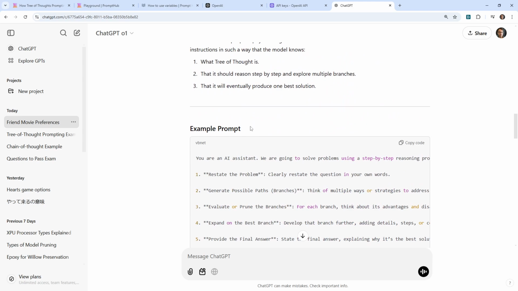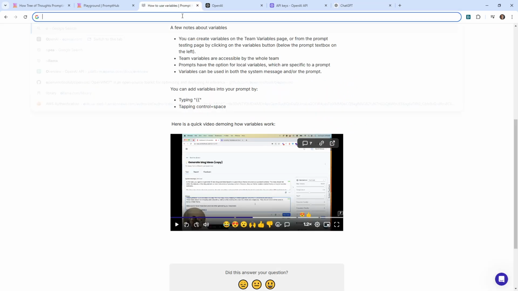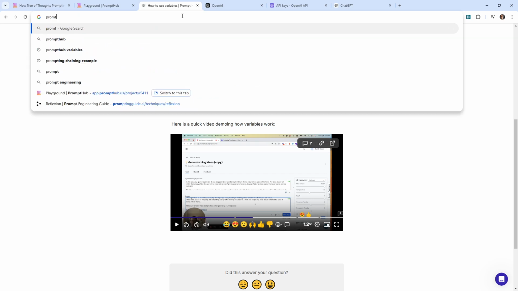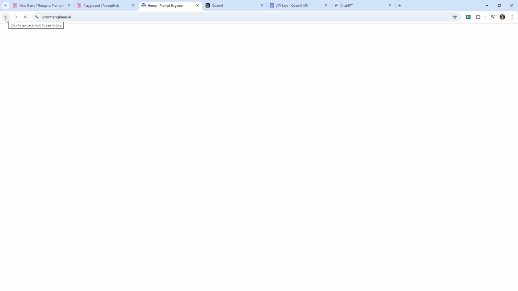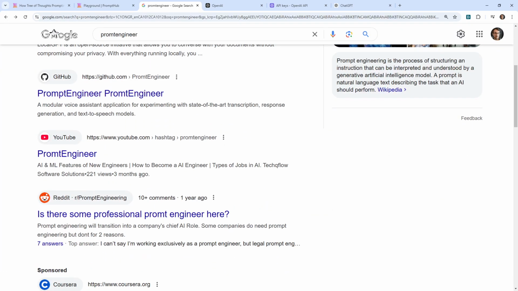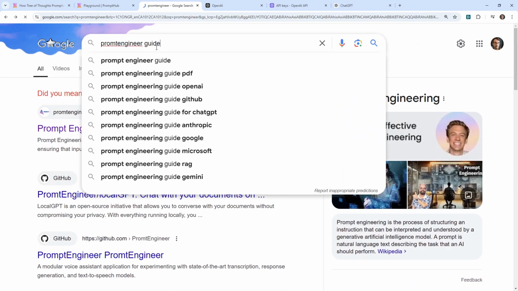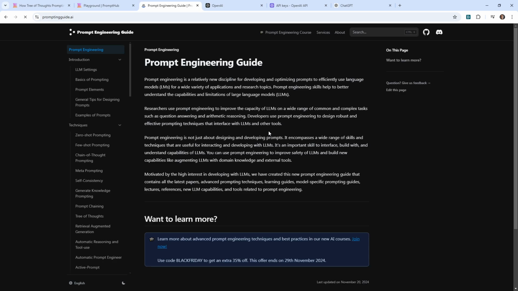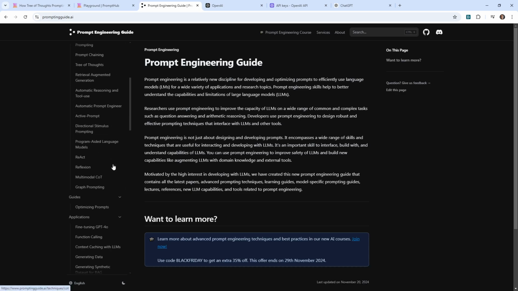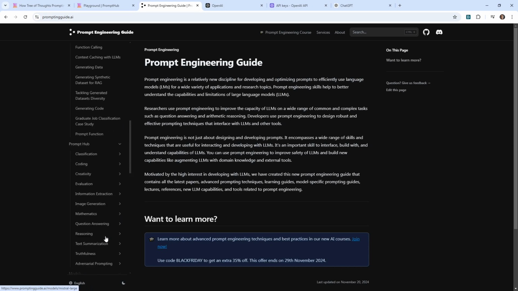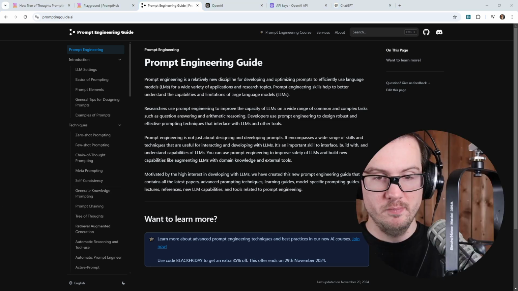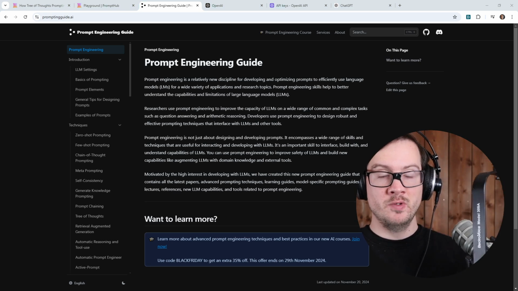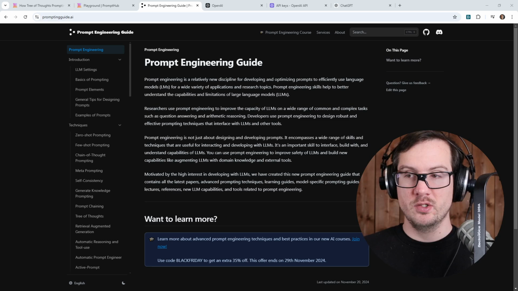There are so many techniques to prompt engineering. I'm not sure if I showed this in a previous video, but if we go over to the prompt engineering website, is it this one? There are so many prompt engineering websites now. Some are good, some are bad. Prompt engineering guide. Here it is. This one I like quite a bit. And so, there are just so many techniques and ways of doing prompt engineering. A lot of times when you are using LLMs, you end up inherently using a prompt technique without realizing that you're doing it.